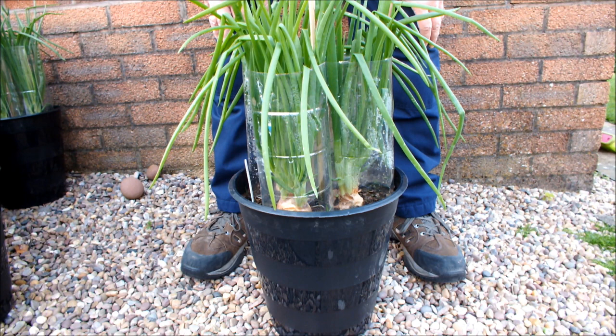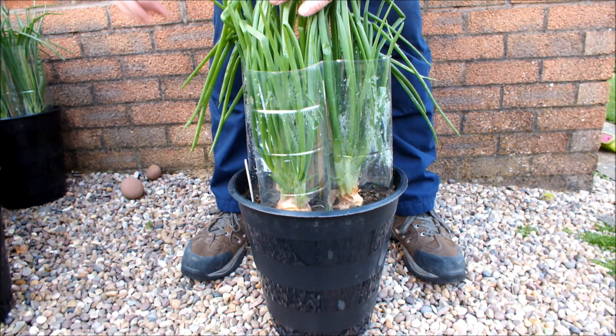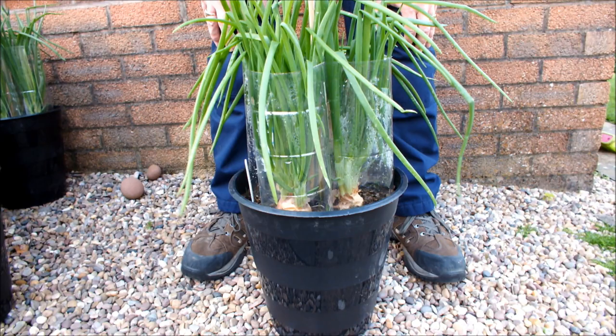Hello. Can you remember these guys? Shallots in pots, not a lot. Store-bought shallots. These were shallots that were bought to be eaten. But I set some aside and I've sown four in this 10-inch pot. And I've had to protect them using these staple together lemonade bottles, pop bottles, because we've had some severe winds lately, and I think you'll agree, these guys don't look too bad, do they?